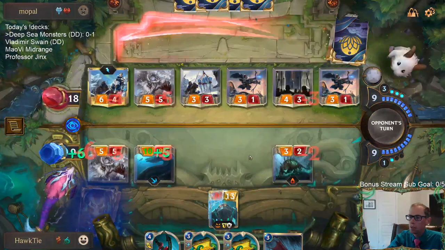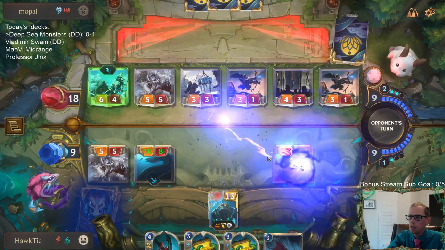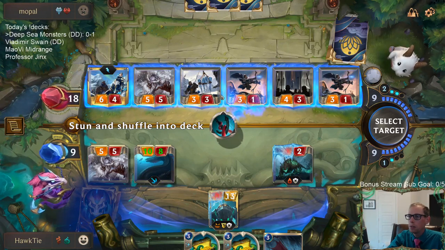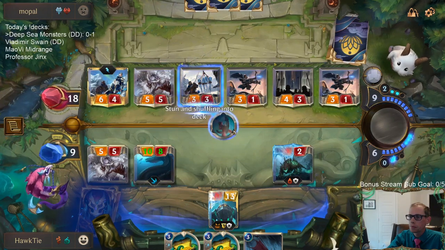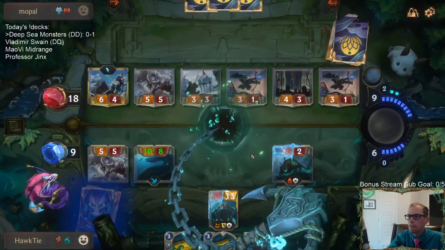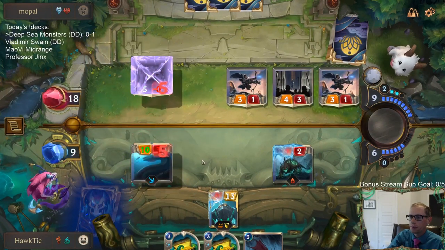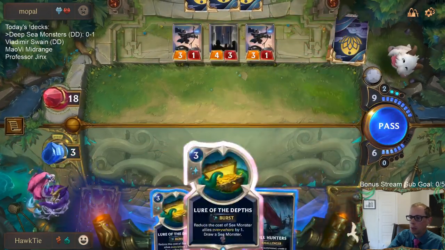This is me going to 3. Alright, so this is me dying. So we want to probably do this Trapper. If they gotta draw one of those cards, I think I'd rather that they draw a Trapper than draw Icefield Archer. Because at this point, I don't mind them just drawing some pretty good sized units.